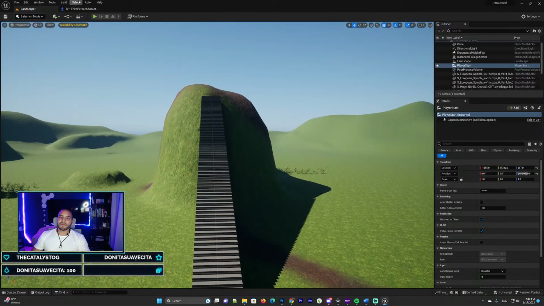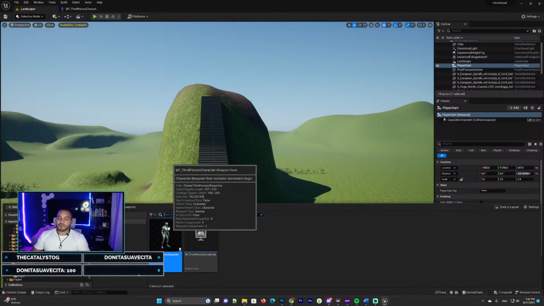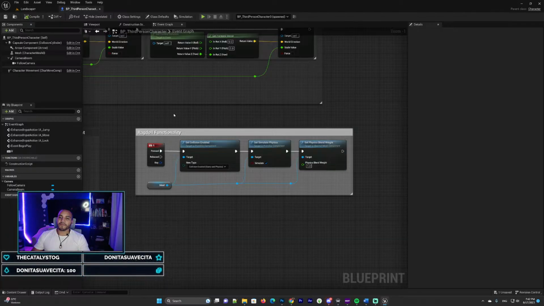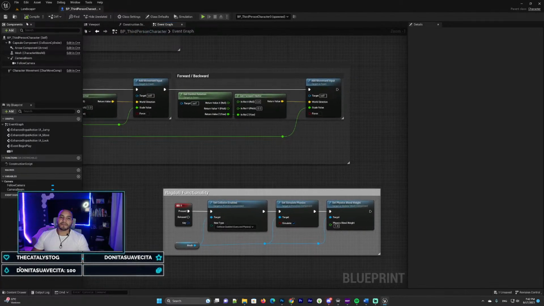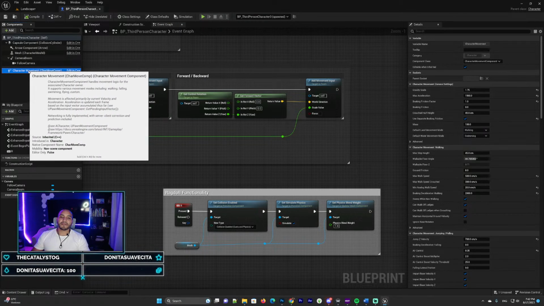So let's start by doing something else. I told you that we were going to add functionality to our third-person character blueprint, so that we could run, because it moves super slow. So I'm gonna show you something over here. When you go to the components of the VP third-person character, over here on the left we have something that is called character movement.